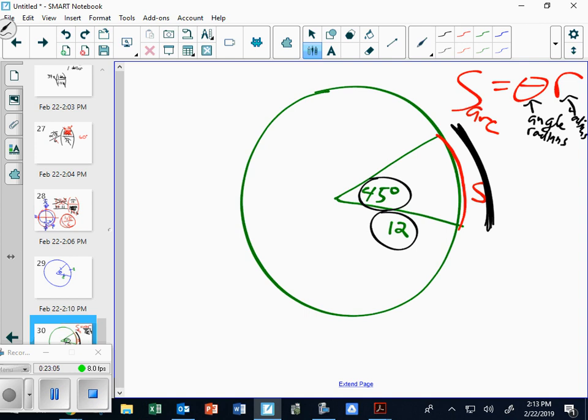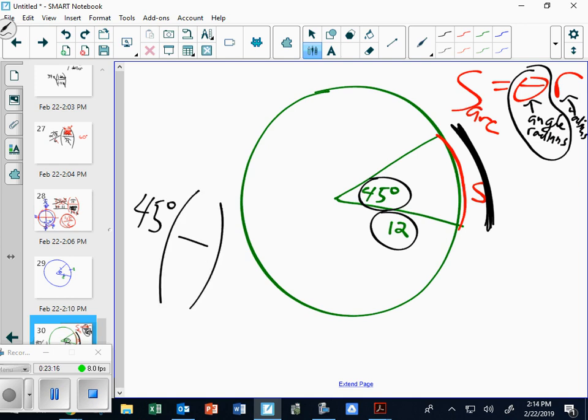Okay, so this angle in radians, I just showed you. We just spent a little while training. Can you take 45 and change it into radians? Some smarty pantses have already memorized it. Pi over 4, awesome. You should memorize that one. Because then you don't have to do this. This is painful. You don't want to do it every time. Because sometimes you can just memorize them and go, oh yeah, 1:4 ratio, pi over 4. Okay, so this is pi over 4.